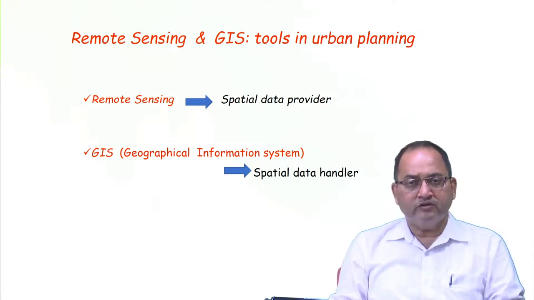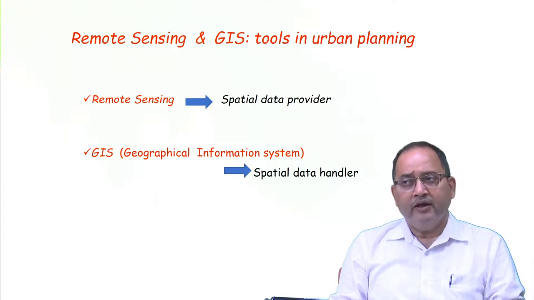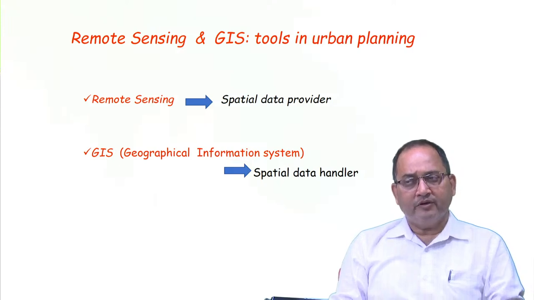Okay, so here is where remote sensing comes into play. It provides you spatial data which is very accurate and updated also. And secondly, as I told earlier, the geographical information system, or we will use the short form, GIS. It basically provides you an environment where you can integrate this data coming from remote sensing along with the socio-economic data that is coming from the ground, and using this digital database you can go for analysis also. Okay, especially if you have to develop a master plan or a development or redevelopment plan of a small area in urban, then you can use GIS and it will be very helpful.